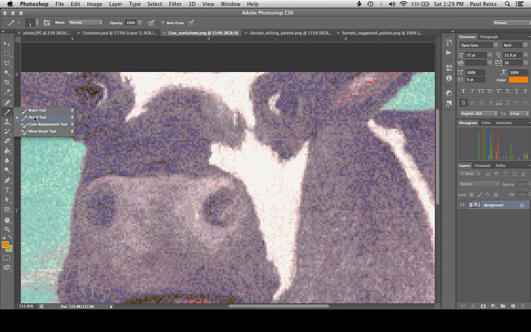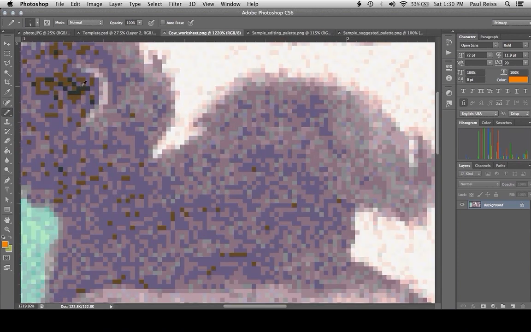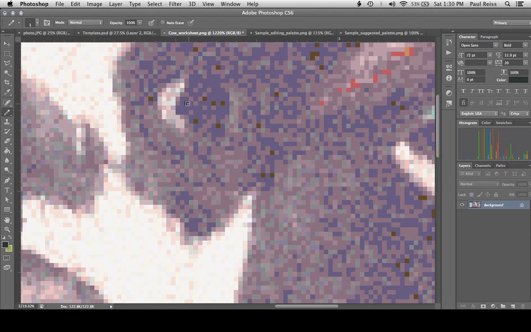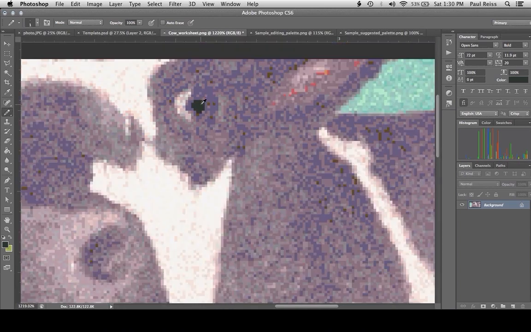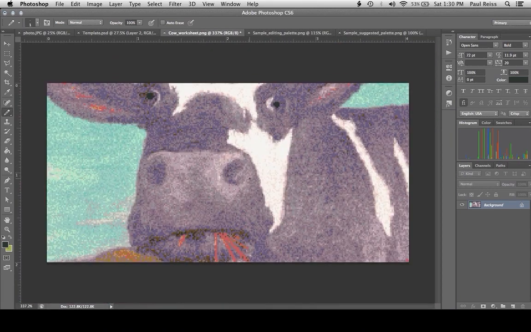I can use the pencil tool, which allows me to do a nice pixel by pixel adjustment, which is behind the brush tool. And then I can select the colors here and make those adjustments and fine tuning and make my cow creepy, I guess.